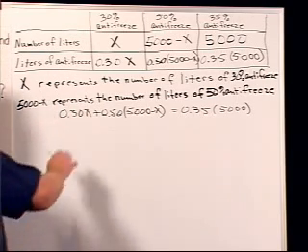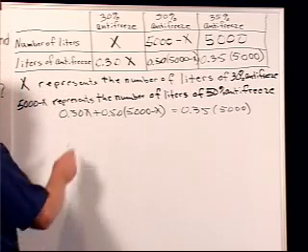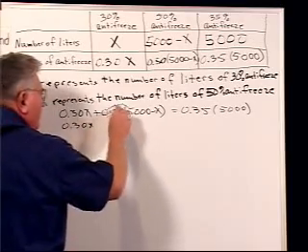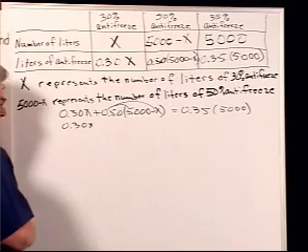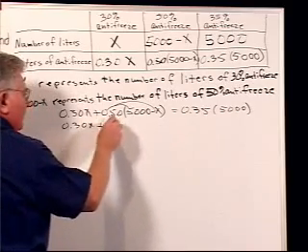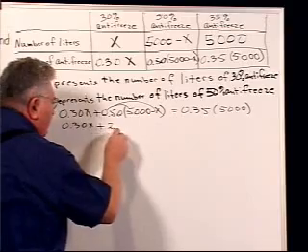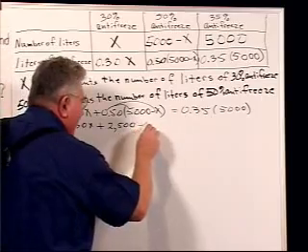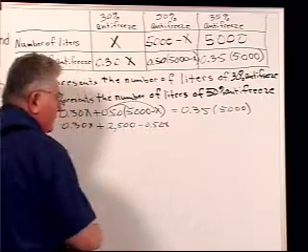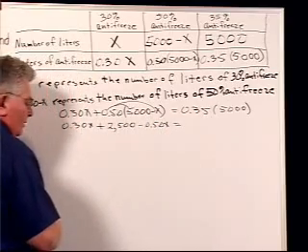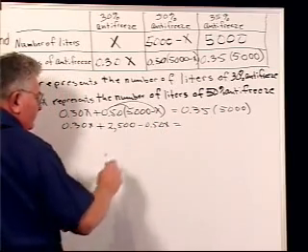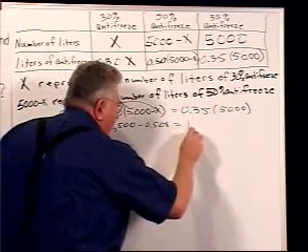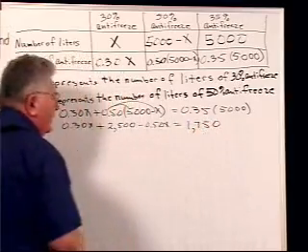Going ahead and simplifying this, solving for x, I have 30 hundredths x. I am going to distribute here, and that will give me 50 hundredths times 5,000 gives me 2,500. 50 hundredths times a negative x gives me negative 50 hundredths x. And on the other side, multiplying out the 35 hundredths times the 5,000 gives me 1,750.